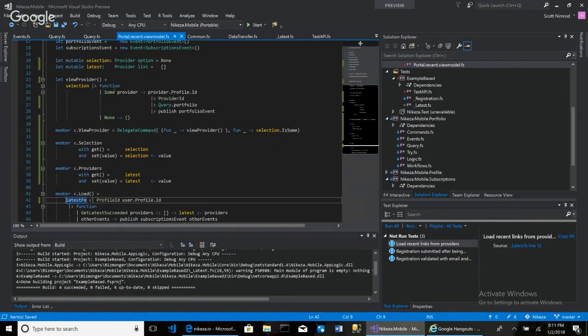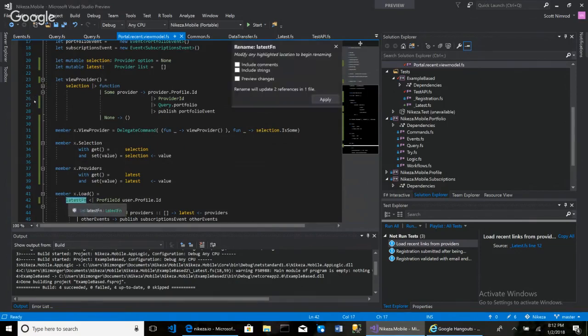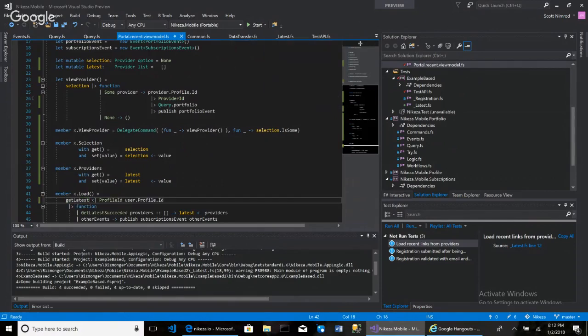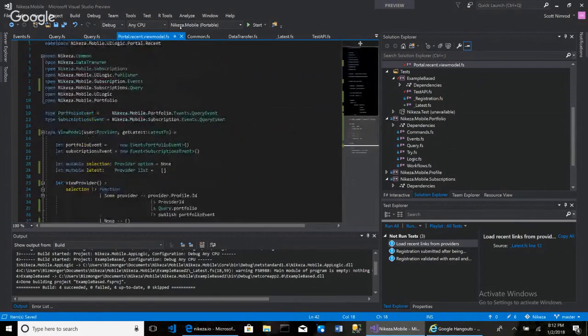That's it. Then I could name this get latest, something like that. That's updated here. It's not really called latest, it's really recent.